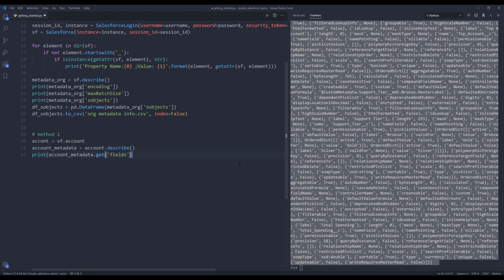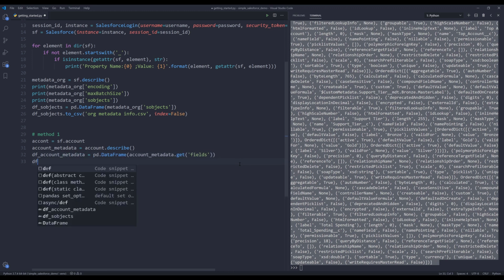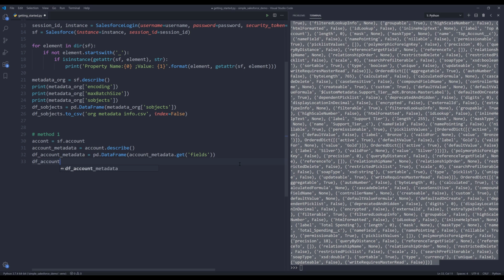So using that, we can take the pandas data frame, and we can present the information as a table. So here I'll name the object df accounts metadata, and I'll save the information as a CSV file.